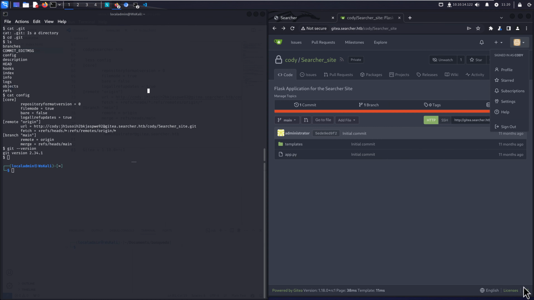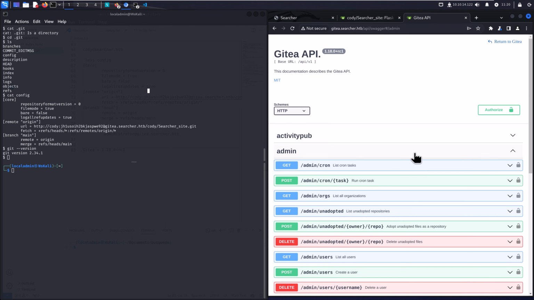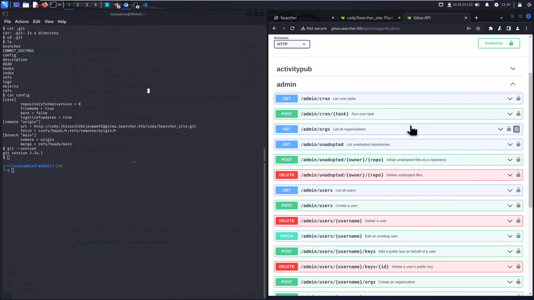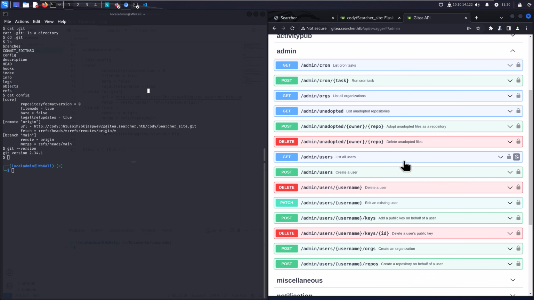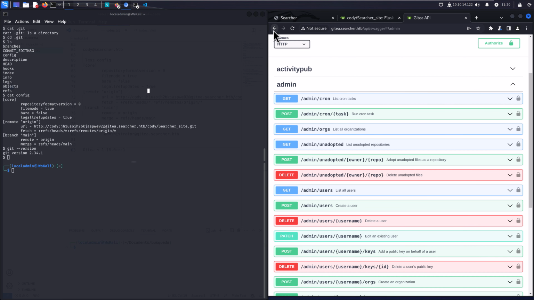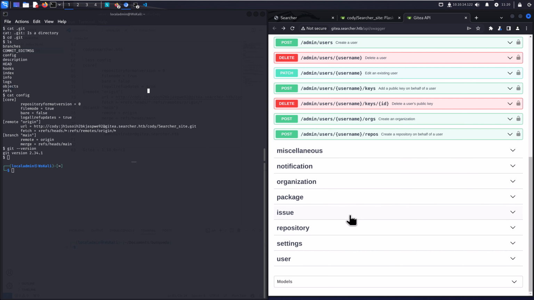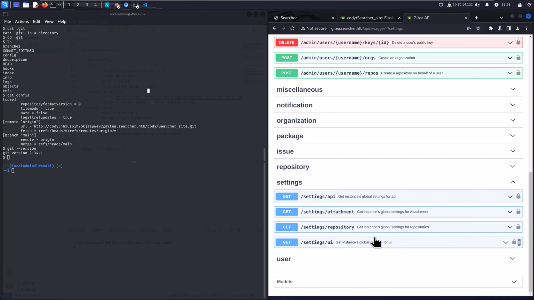So let's move this out of the way for a sec. Let's go take a look at the API here. Okay, so. Ooh, this admin looks good. Delete a user, edit an existing user. Okay, that's promising. Organization package issue settings.